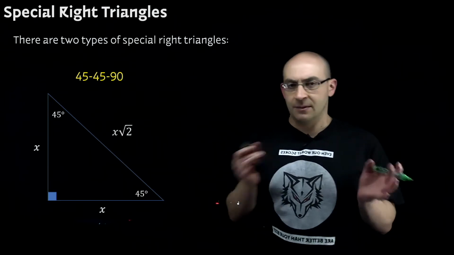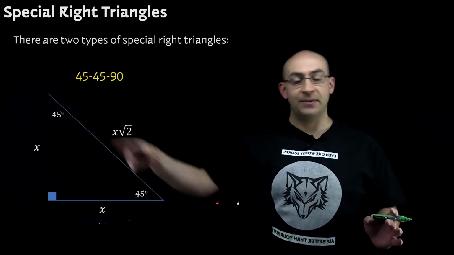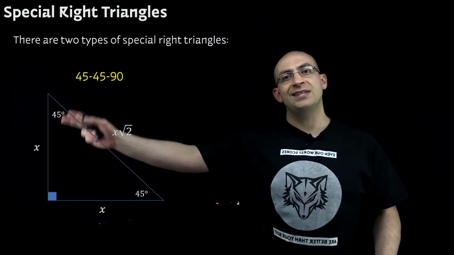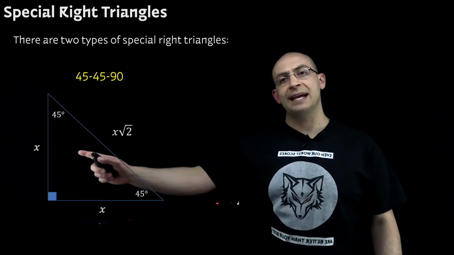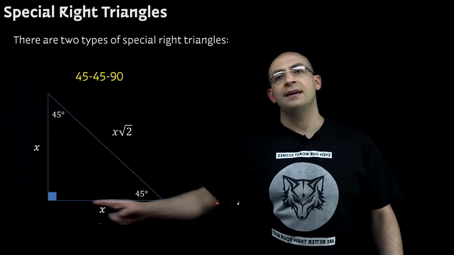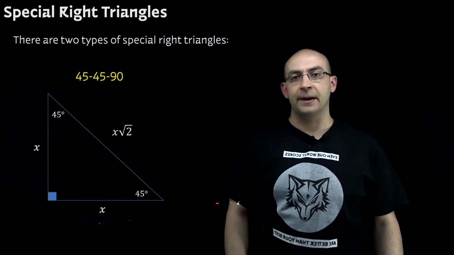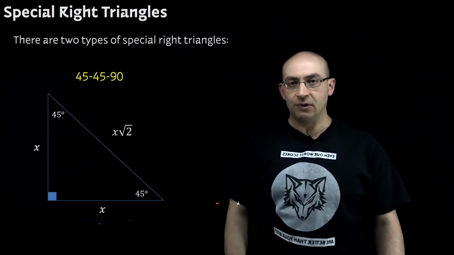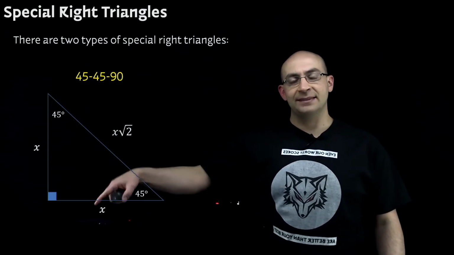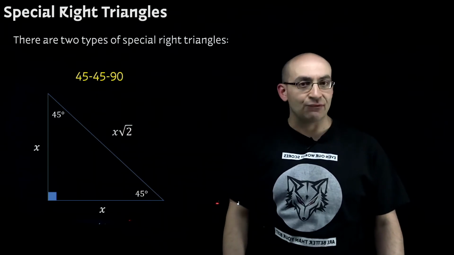Now, in terms of triangles and geometry in general, if we have angles that open up that are the same degree measurement, the side measurements must also be exactly the same measurement, which is why we label this side X and this side X as well. So clearly, we've got a lot of symmetry going on there. Now, if we have a 45, 45, 90 degree right triangle, if both my side measurements are X, the hypotenuse would be referenced as X root 2.